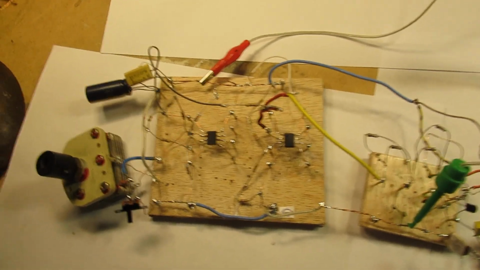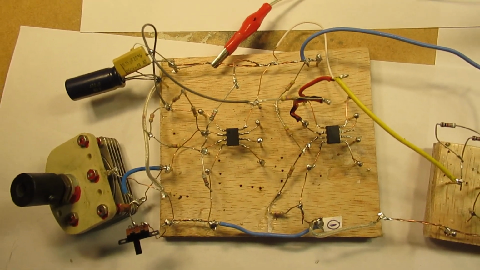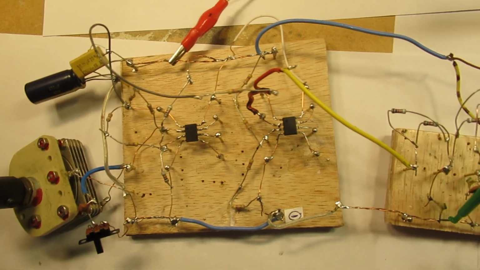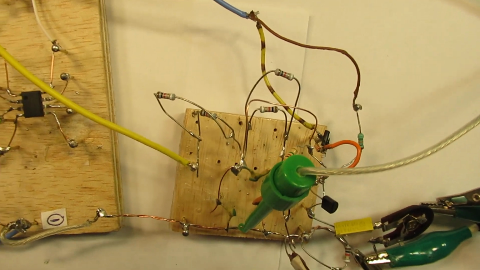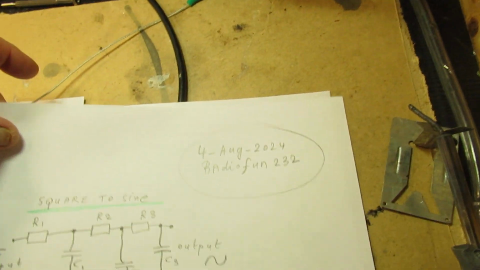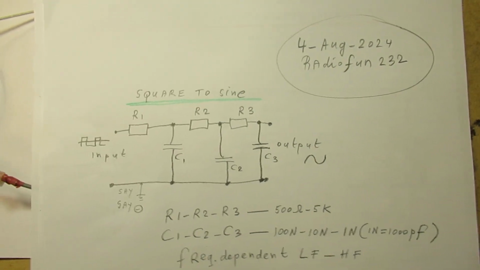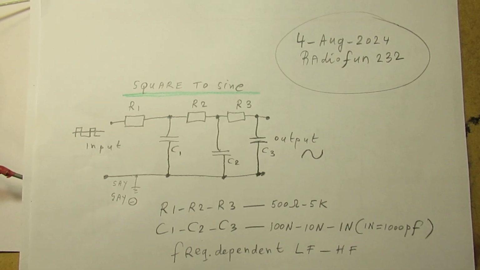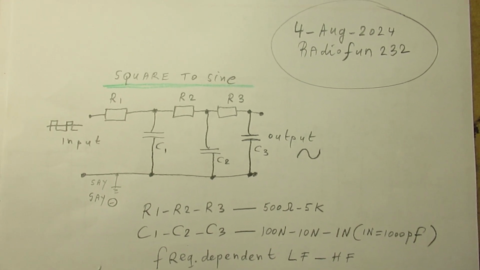And of course, when you know a little bit about electronics, you will surely know that you can change a square wave into a sine wave with a very simple filter consisting of a few resistors and a few capacitors. And that is here. So this is a conversion from a square wave into a sine wave, and I've used that also in this case. And of course you know that is frequency dependent.